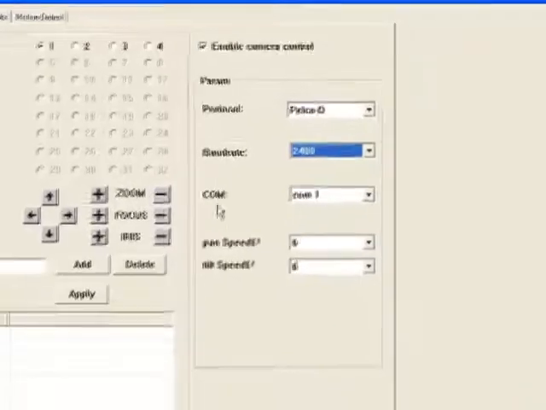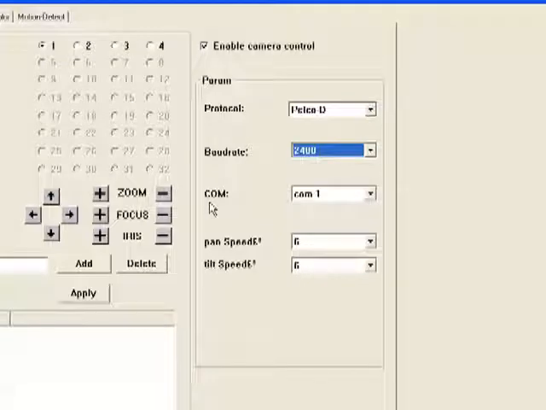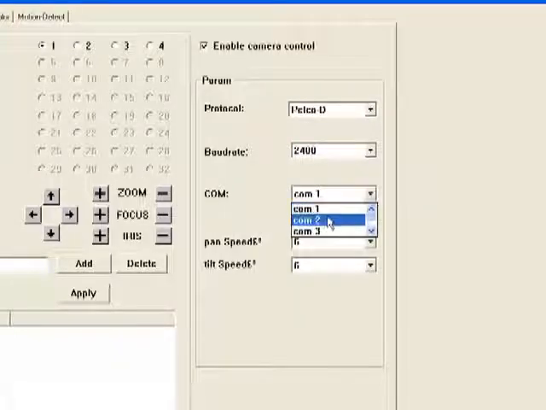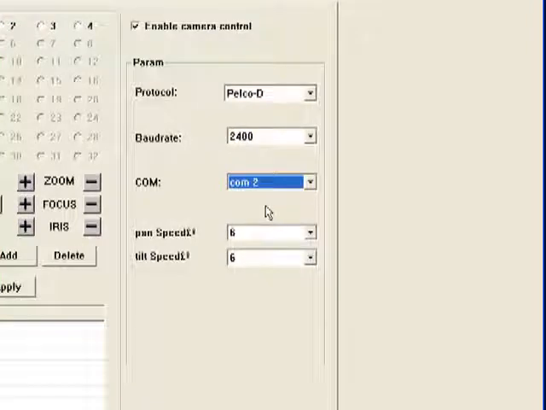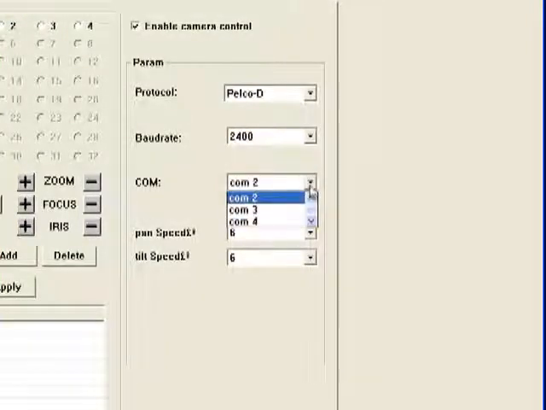For the COM port, this depends on your system. If you purchased a DVR from eDigital Deals, then you're going to change this to COM 2. If you purchased a set of DVR cards from us and you're going to be using a PTZ camera, generally this would stay at COM 1.